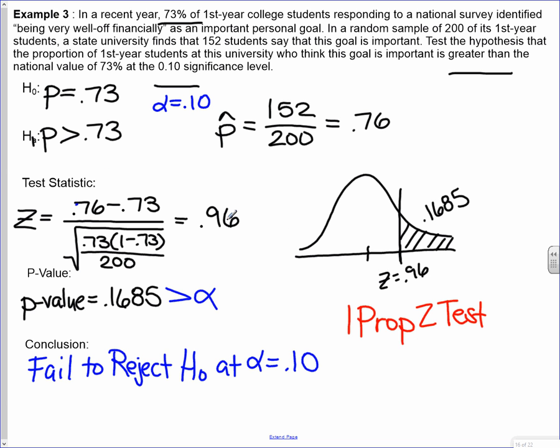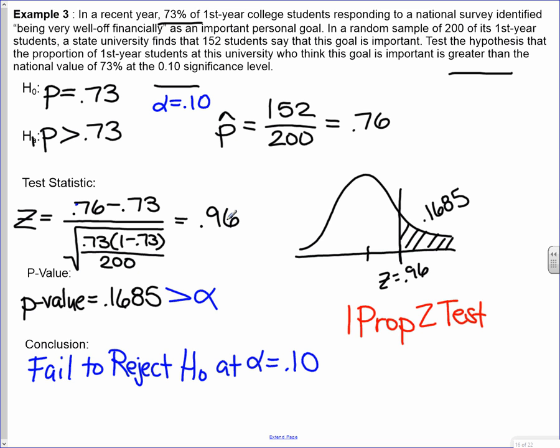Doing p-value tests with our hypothesis test can actually be a little easier because our calculator will give us the p-value. So sometimes students like this method better because the p-value is something that your calculator gives you. When we were doing the critical value way, you could find the critical value using your calculator, using the inverse norm or whatever, but you still had that extra step after you found your test statistic: find the critical value, and then compare the two.